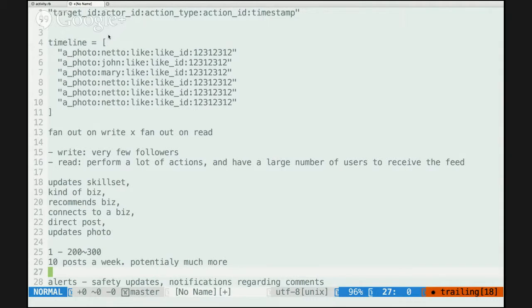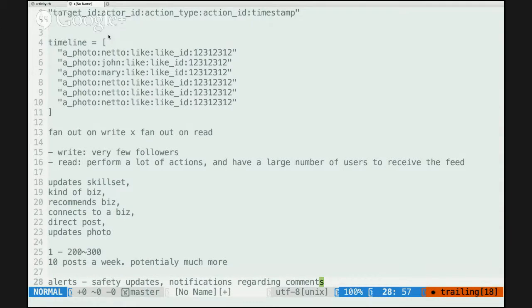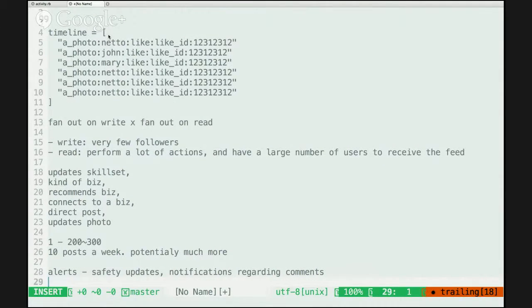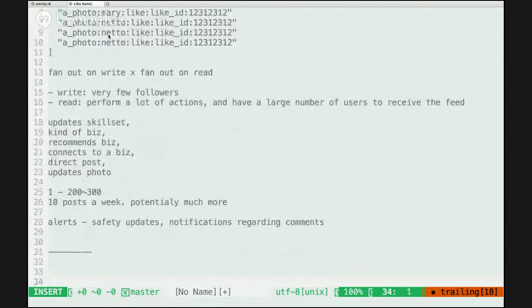But from what I'm hearing, maybe fan out on write is not a bad option. It could actually be the one. The first idea that comes to my mind is a very simple architecture like this: user X. Is there a domain name for a user?